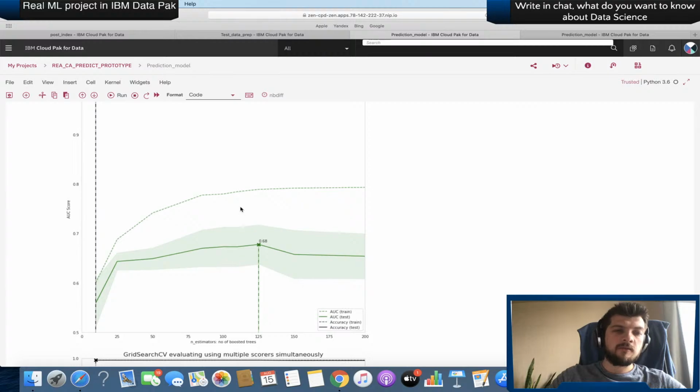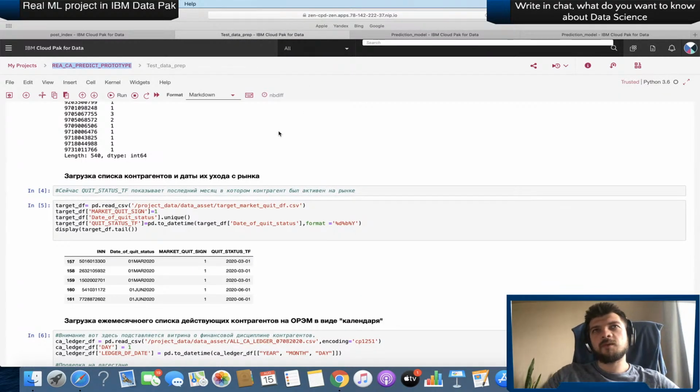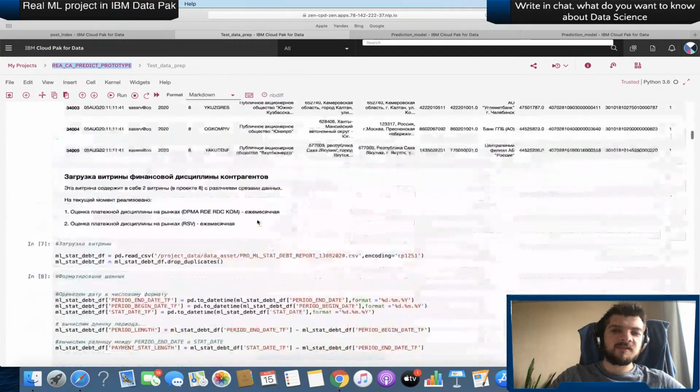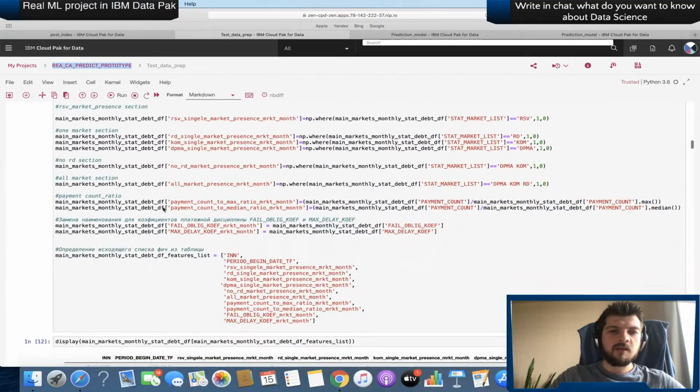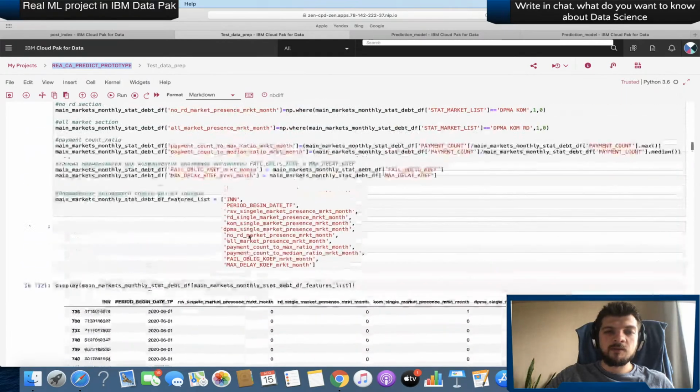You do something, you increase your score, but in real life, it's not that fun. And for increasing this score, you have to do a lot of work, like making new features, filtering things, and so on.